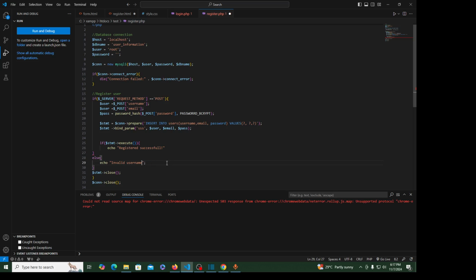Now this will be a system generated error, unlike this one, because this one checks if there's an error in registration. This most likely will be a system error.